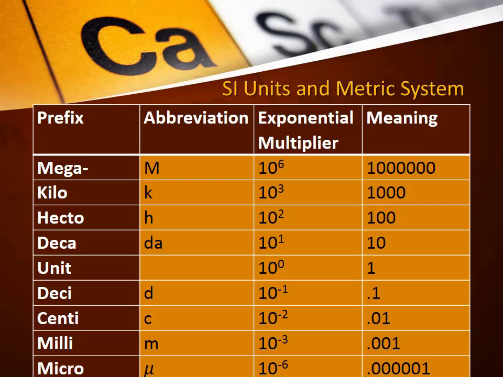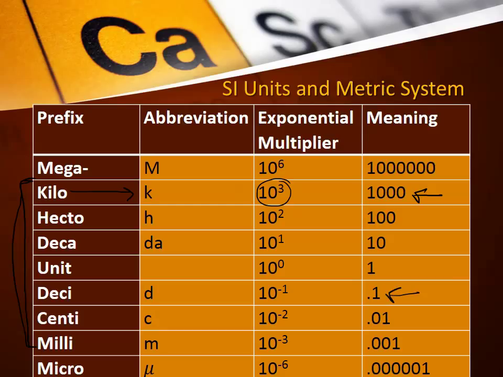So, these are the main prefixes. There are more. The main ones you care about are these, but nonetheless, they're useful. So, the prefix for kilo, for example, is K. Commonly, that is known by an exponential multiplier, but this says that in 1 kilo something, there are 1,000. Or in 1 deci something, there's 0.1.